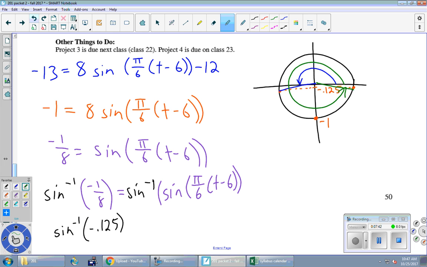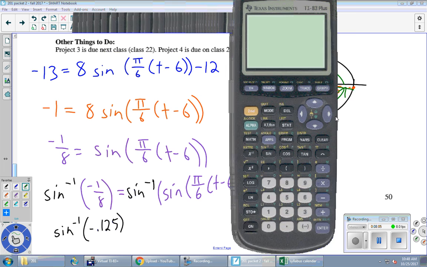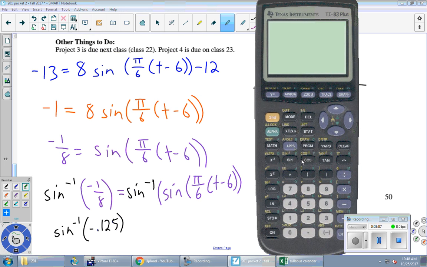This is not how I presented things the other day, but this is how I'm thinking we should head from this point forward. We're going to type inverse sine on the calculator right now. It is going to give us only one of those possible angles, but we need to use the symmetry of that unit circle to find the other angle. So on the calculator, here we go. You don't need to type it on your own. It's not all that hard to type. Inverse sine of -1/8. Before I hit enter, what should I check?